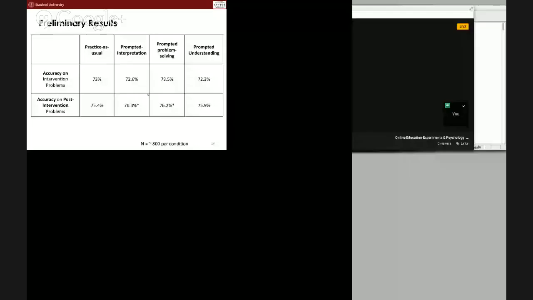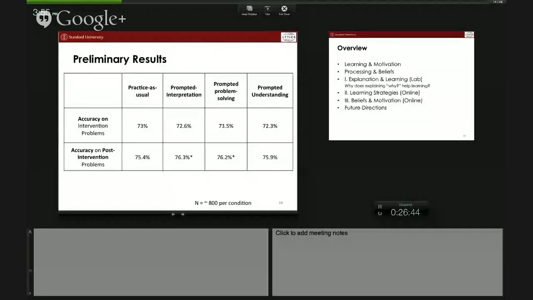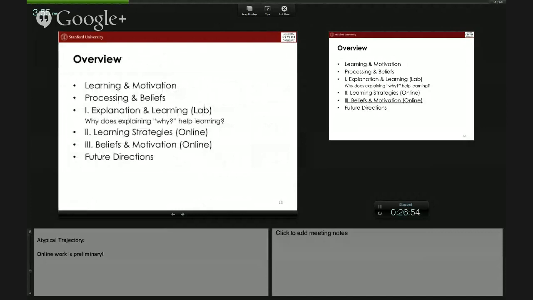Yeah, but I definitely appreciate these comments. They are definitely worth bearing in mind. And when we have the full data set, I'll be able to look at a lot of these things in full detail. Okay, so that was just a taste of what kind of work is going on there.